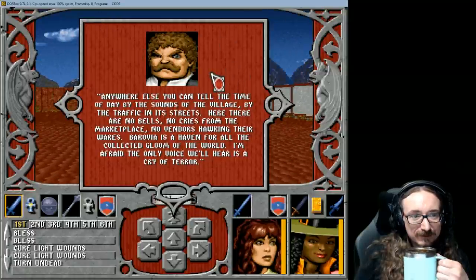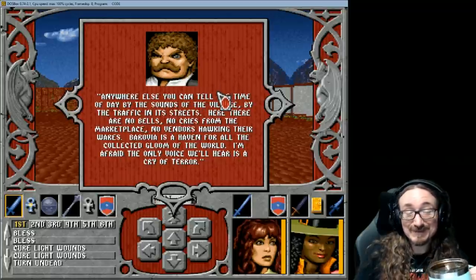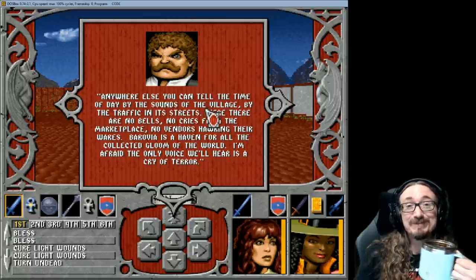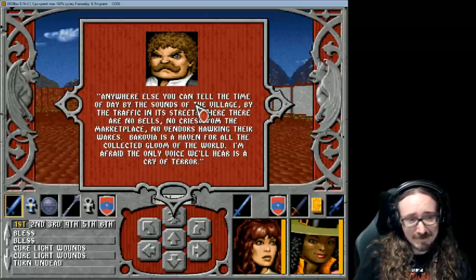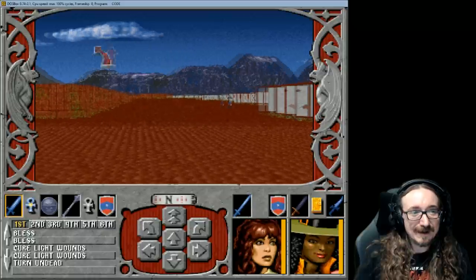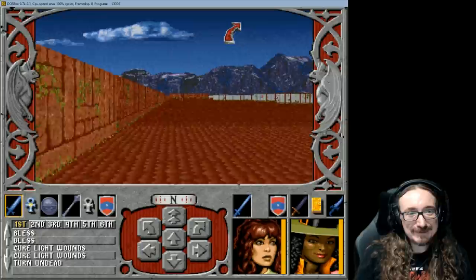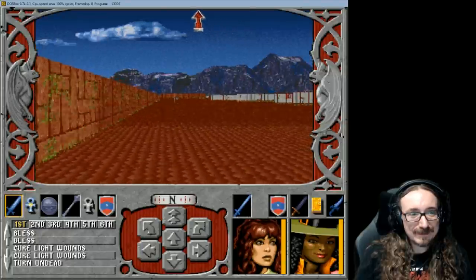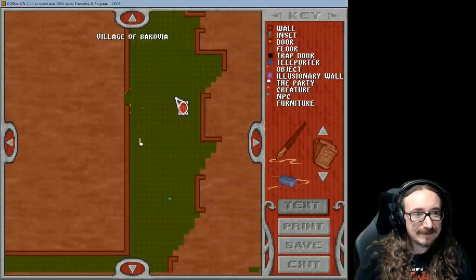Here there are no bells, no cries in the marketplace, no vendors hawking their wares. Barovia, yeah, no vendors hawking their wares, almost because the developers didn't want to bother implementing a merchant screen. I am afraid the only voice we'll hear is a cry of terror. Well, at least there's no little pebbles in the street. What's that? Am I going the right way? Yeah.